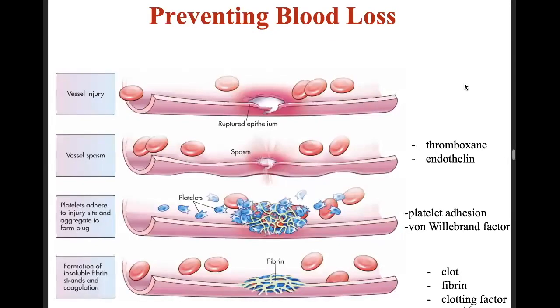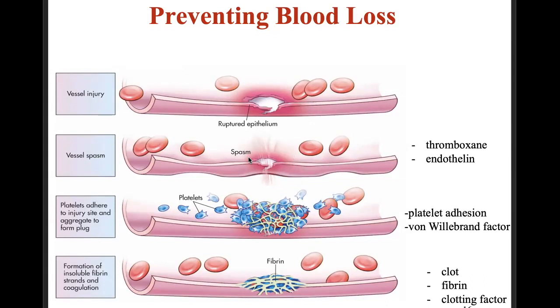Okay, now let's go here. Preventing blood loss. How are we going to prevent blood loss? By using our own body. So what is happening here is there's going to be injury. So there's breakage in the skin and the blood vessel. It means the flow of our blood is being disrupted. Okay, so we have here three ways to prevent the blood loss. So we have your vessel spasm, we also have your platelet plugs, and also your clotting factors. Okay, or I mean your blood clotting.